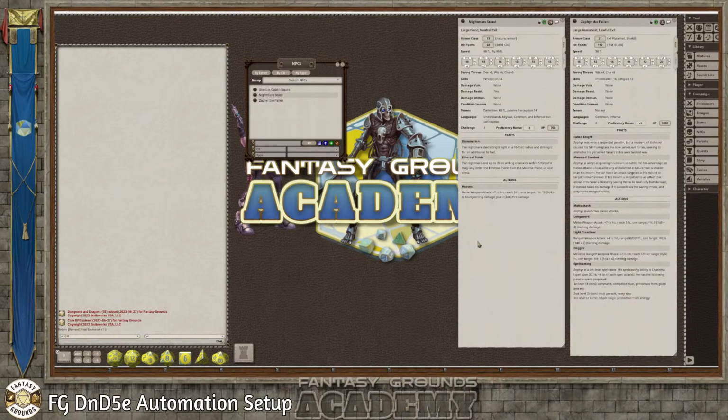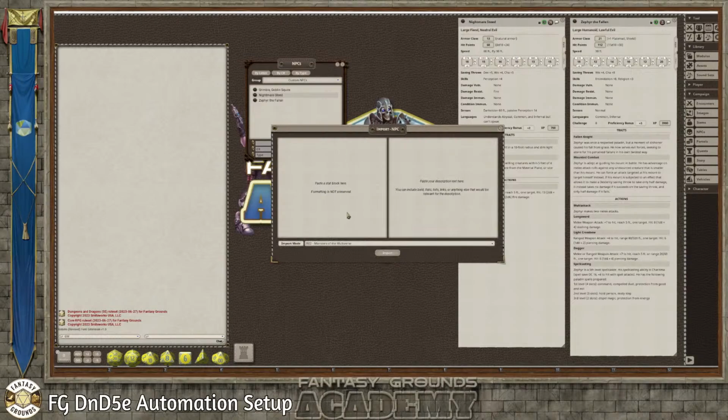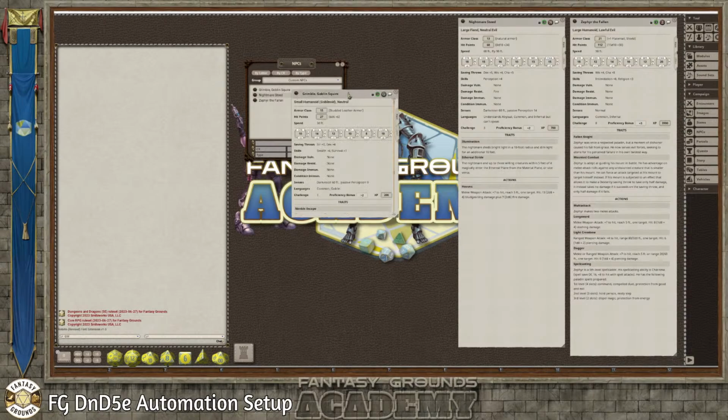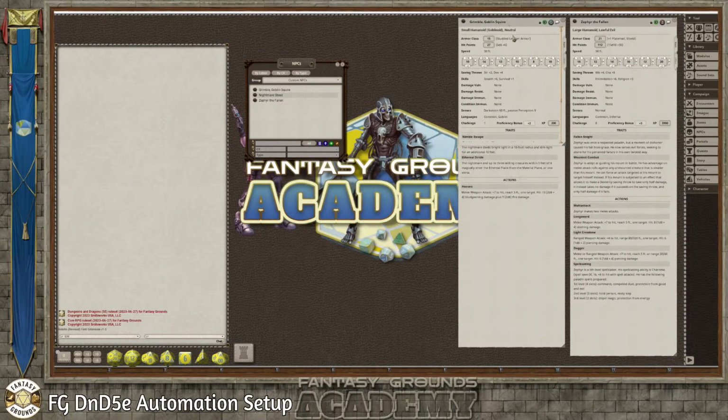So what I've done is I've created a theme through Chat GPT, and I've created some artwork to go along with it. And then I inputted this through the DnD5e import tool in Fantasy Grounds so that it's easier to input it. What I have here is a Nightmare Steed, and Zephyr the Fallen, who's an anti-paladin. And then I'm making his crew of goblins that are essentially part of his little team. He's got 3 goblin associates.